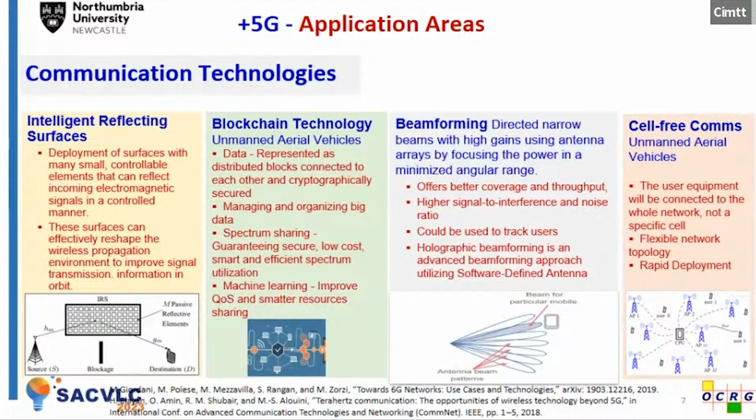Cell-free communication. Okay, we progressed: you used to have a base station where the data is sent to the central station, and the central station will redirect that signal to a user. Cell-free is actually, regardless of having a base station as a principal or central one, you basically decentralize it, and you can communicate with each other. You can find a lot of technologies now like, for example, NFC or whatever. This can be a decentralized one because you don't need to access a main server or a main station for that. So this is a brief way of looking into this. This is just a general view on this.